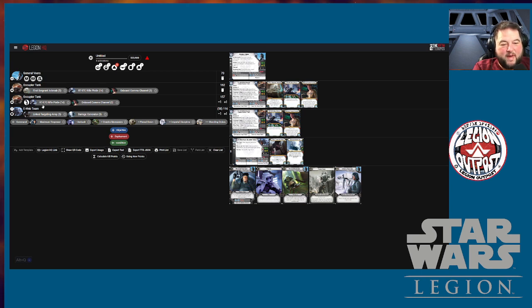And when you're measuring from the E-Web for range, you're actually measuring from the outside of the base of the occupier when they're on it.